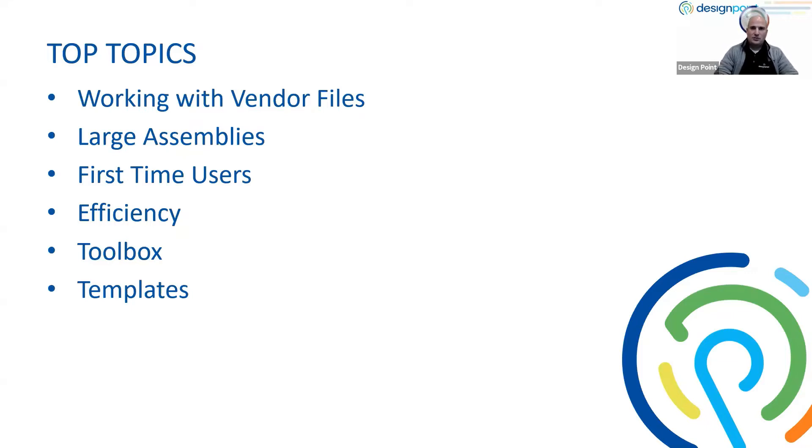Two things that are very specific are toolbox use and templates. Those come up a bunch, and we can point you towards references or resources that can really help you out. We can talk about what's possible with utilizing them to the best of our ability. We really love to get into practical topics with our users. You come out of training and might feel like you don't have what it takes, and we can give you that extra push — you can do this, we just need to show you a couple of things.